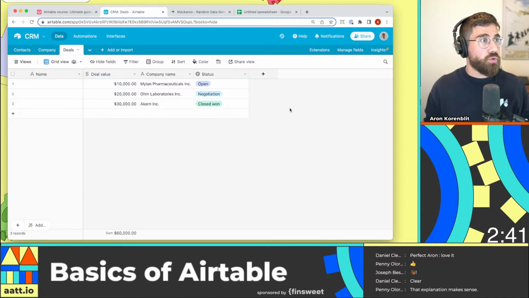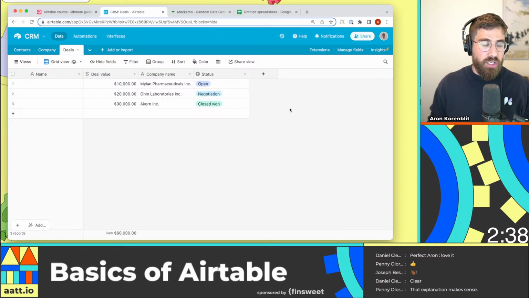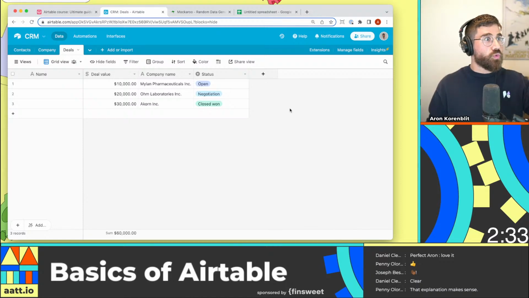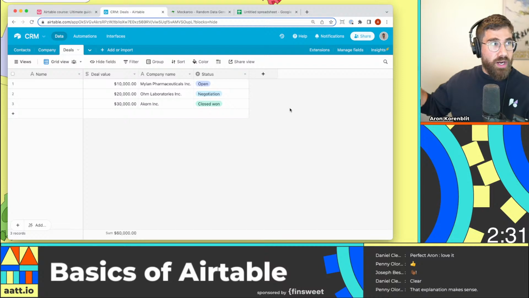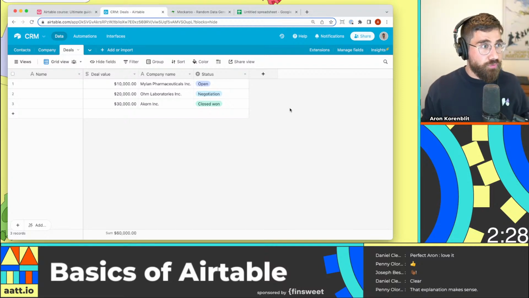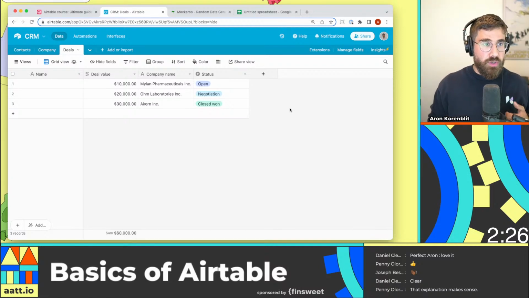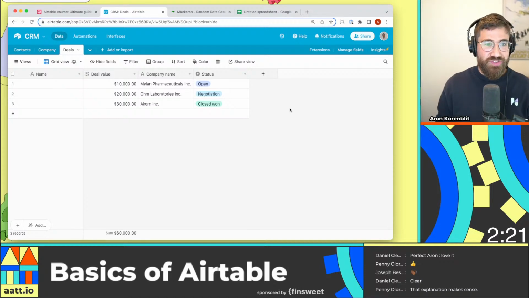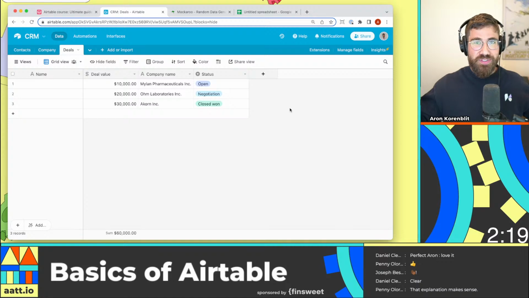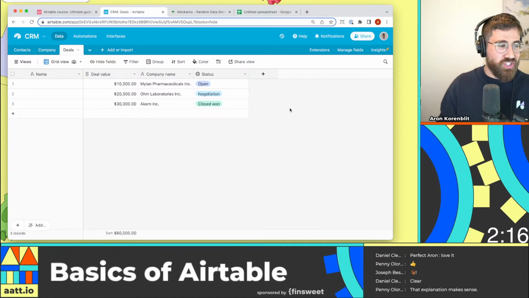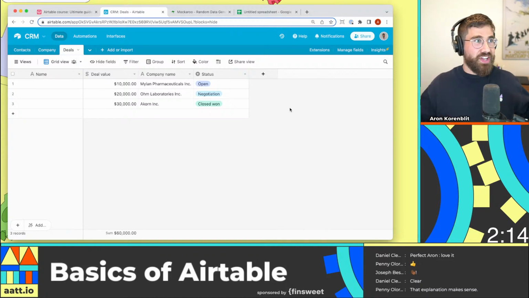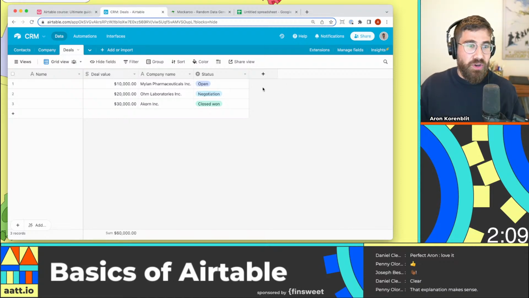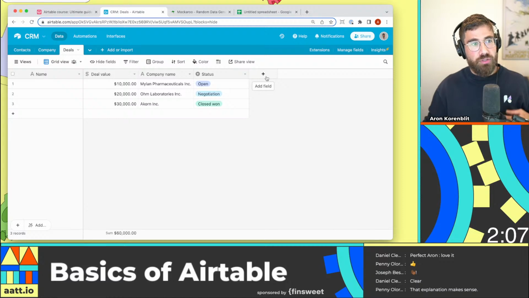Now to do that, we're going to create a linked record field. A linked record field lets you associate information across two tables to say this record is associated to that record in that table. Examples of when you would do that would be deals to companies, projects to tasks, students to classes, content to objectives, furniture to rooms. Really, when you start thinking in terms of relational databases, they're just everywhere. They're literally everywhere. Departments to employees. There's no limit here.